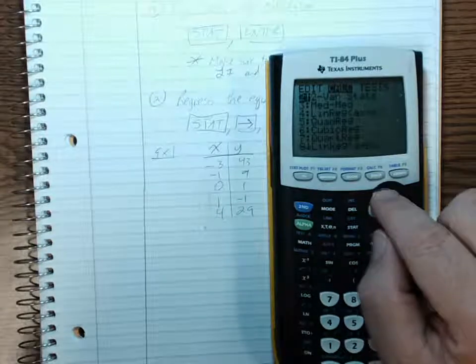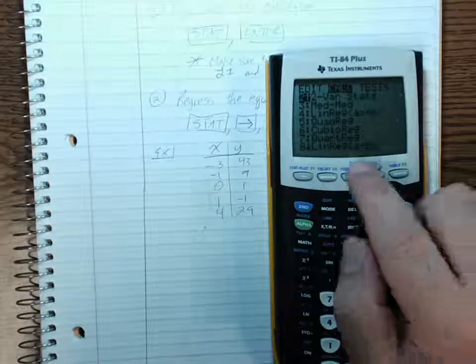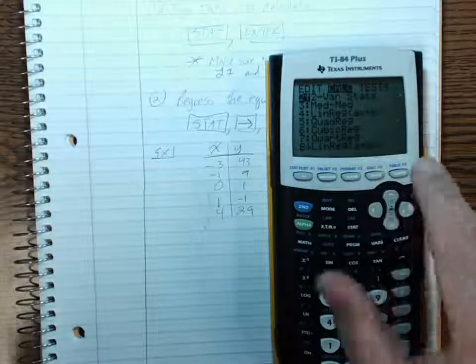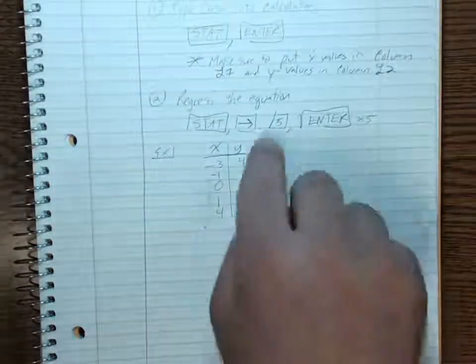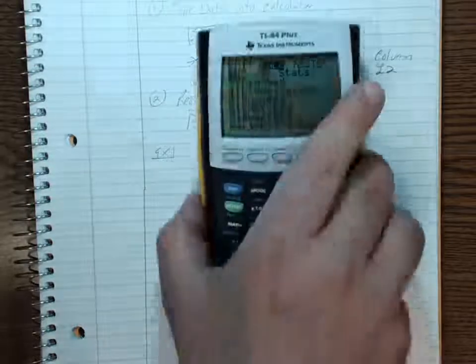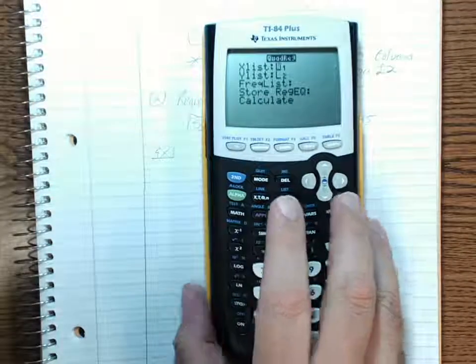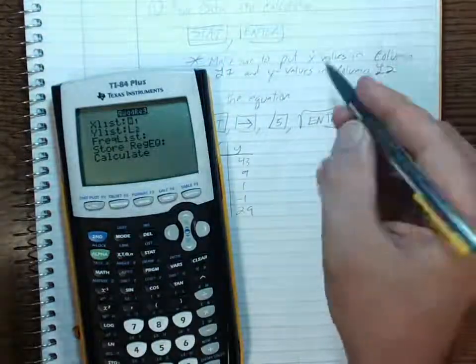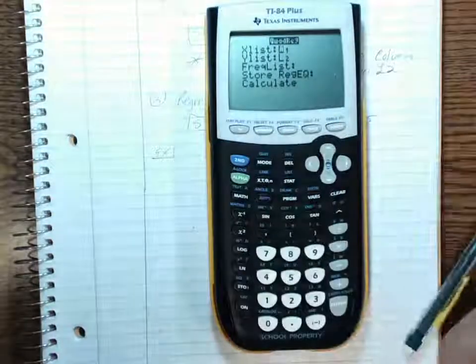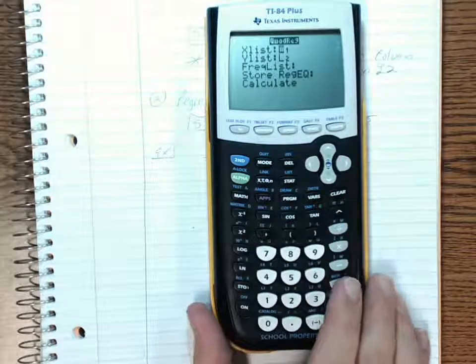We don't want that. Remember the name of our unit? It's quadratics. So we want a quadratic regression, which is option 5, which is why in here I put 5. So just hit 5. Actually, I don't know why I put enter. Oh, then you hit enter 5 times. My bad.